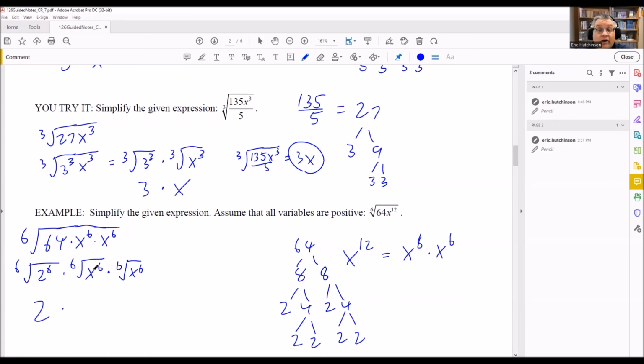Now remember, when you have an even power, it's not going to be x. It's going to be the absolute value of x. So we actually have 2 of these. Now that can also be written as the absolute value of x squared. Now, what we know is that when we square something, we're always going to get a positive number no matter what. So it's kind of redundant to have an absolute value and a square because it's basically making something positive twice. So we don't need the absolute value in here. We can actually just write it as 2x squared, and that would be the most simplified form. That would be your answer.